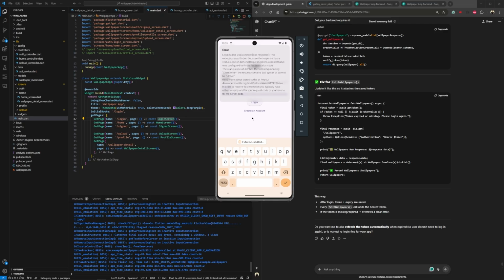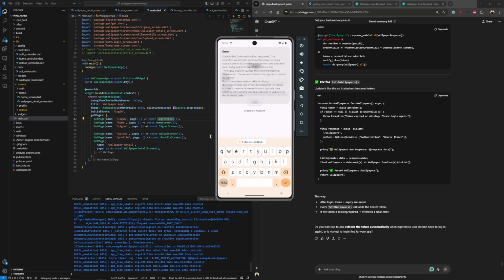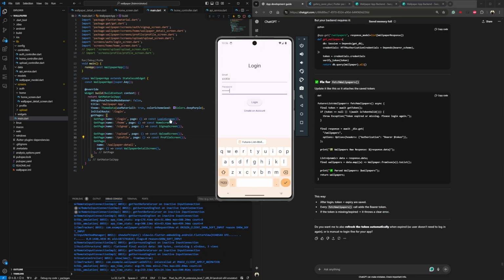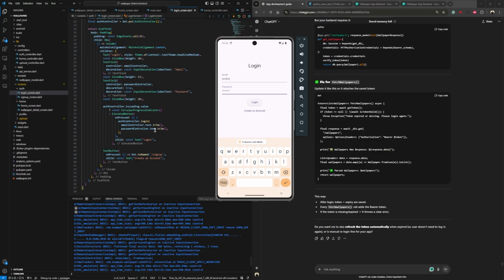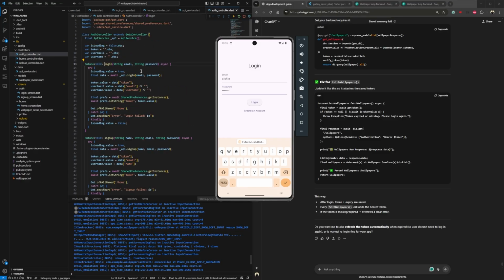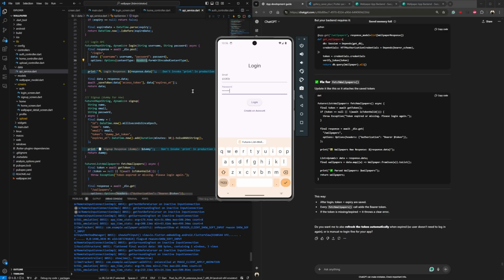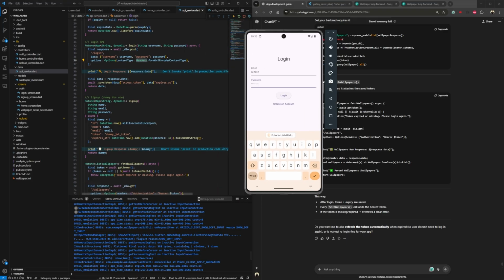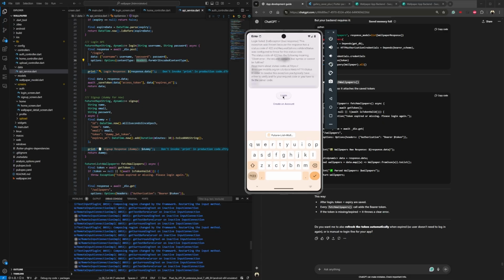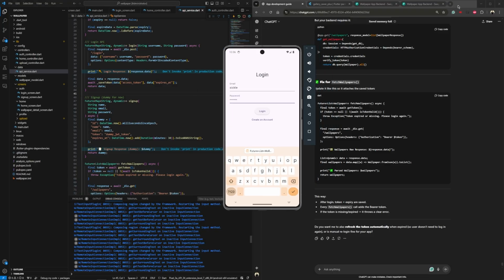Now if I log in, okay, in the login I'll just see what the error is. Okay, so the data I need to send is this.